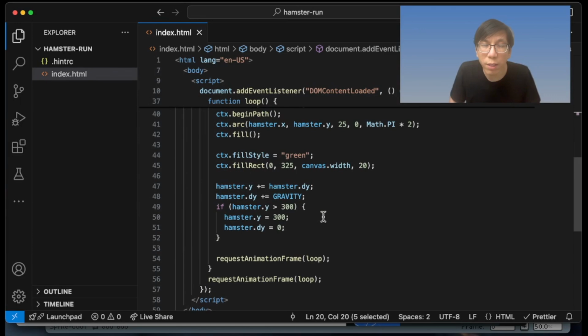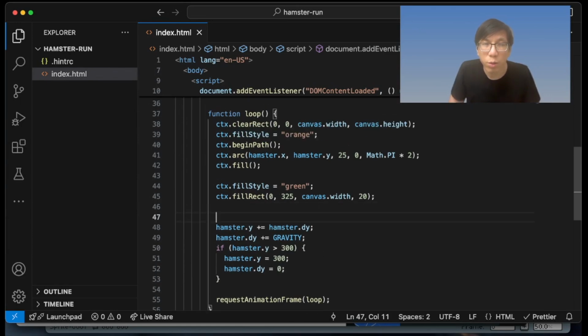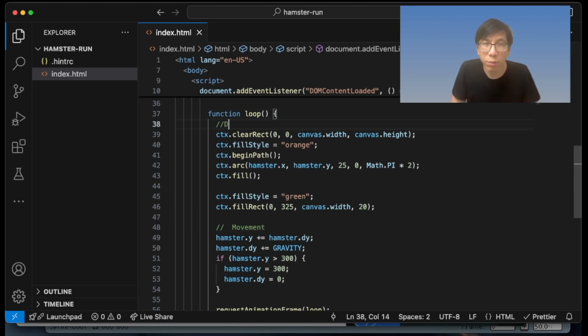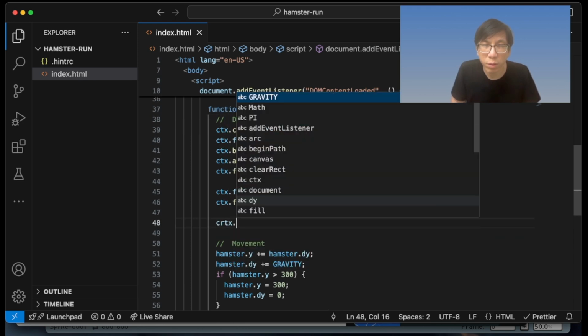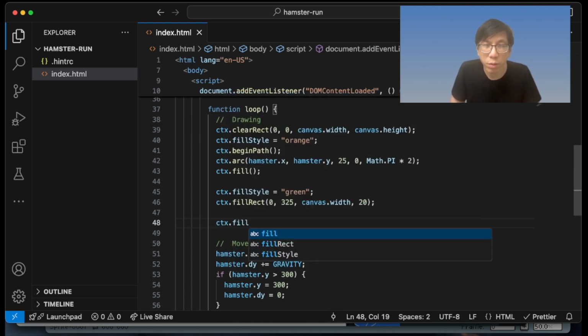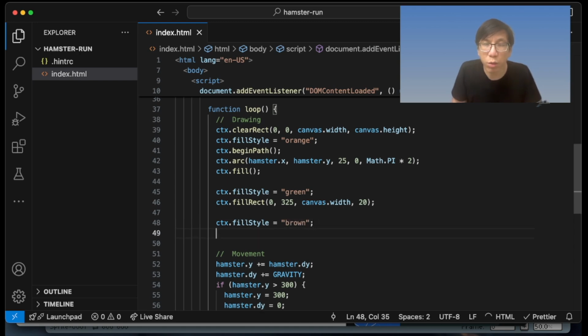So now let's do the drawing part. Just to make clear, this is the movement part and this is the drawing part. The tree is gonna be the same color. I don't like it. Maybe I'll make it brown. This is the trunk of the tree.